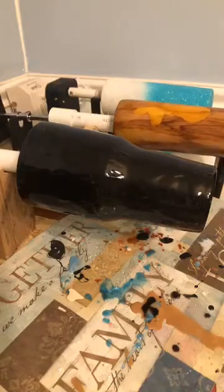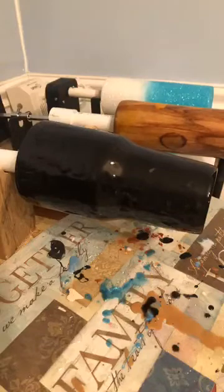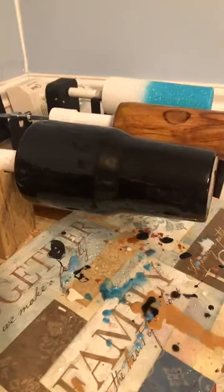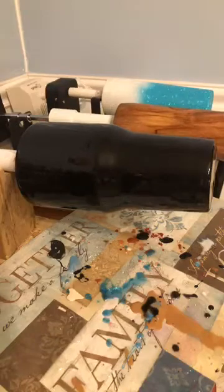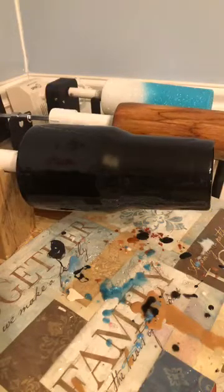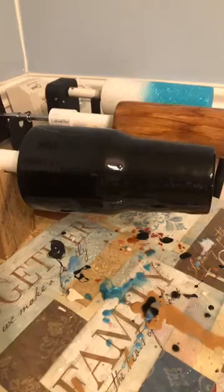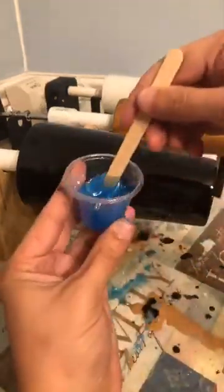So I'm just grabbing the next epoxy. And this one is going to be that gorgeous bright blue color. I'm going to tell you, I love this color. I need more of this particular color. This is that blue that just makes you feel happy. It just screams happy, happy, joy, joy. So check that out.